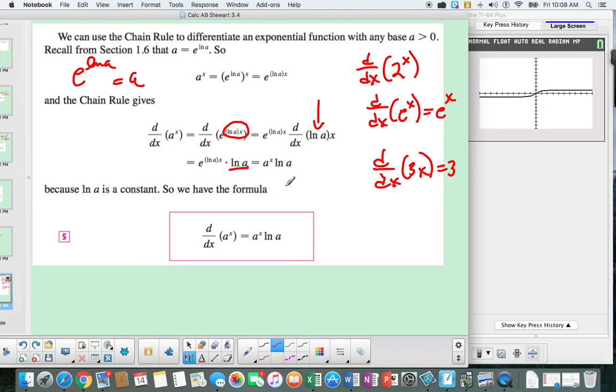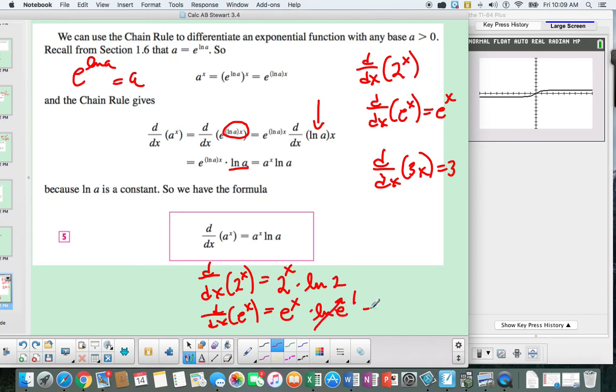Here it is right here, and we can rewrite the answer here. So if I wanted to do 2 to the x power, it'll be itself, 2 to the x, times the natural log of 2. Now the derivative for e to the x works here as well. It'll be e to the x times the natural log of e, but we know the natural log of e is 1. And that's why, you can use the rule, but we already know it's e to the x.